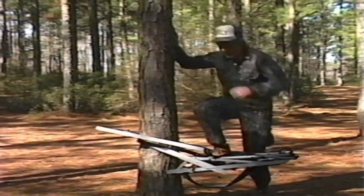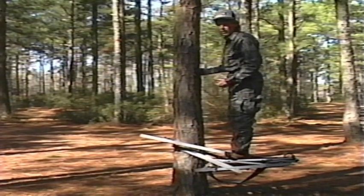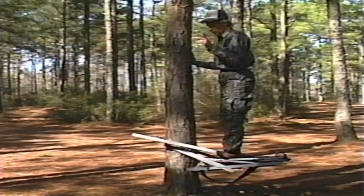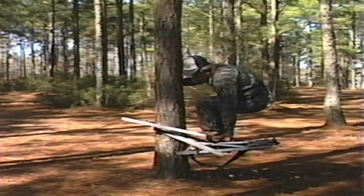Step onto the stand, put your toes under the bar. Now, don't lean into the tree when you're putting on your heel straps. Lean away from the tree. A natural motion to lean towards the tree disengages the stand, and I'll show you what you use that for in a minute. Lean back to put on your heel straps. All right?